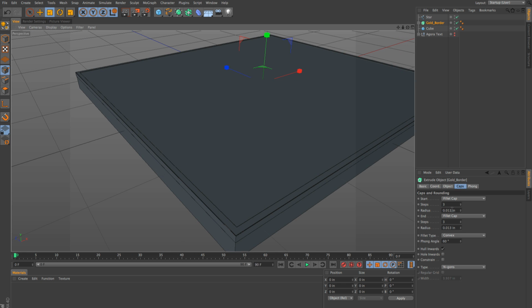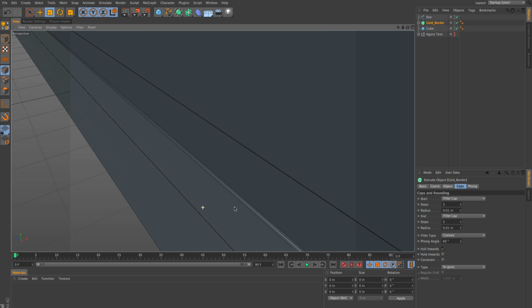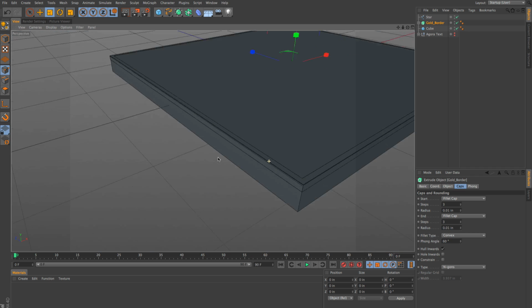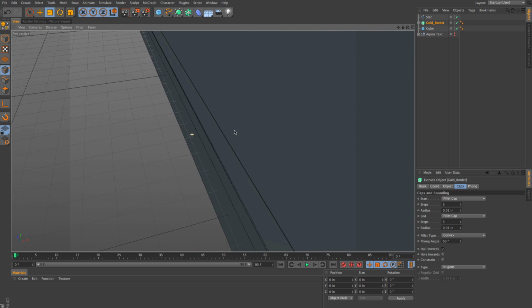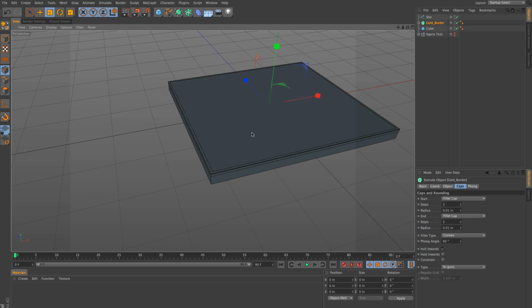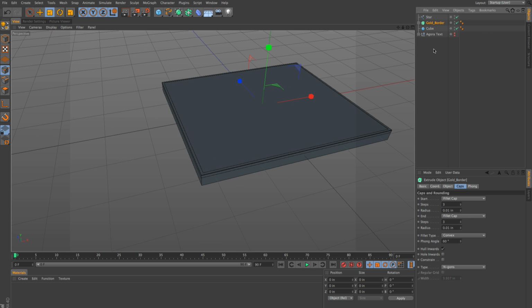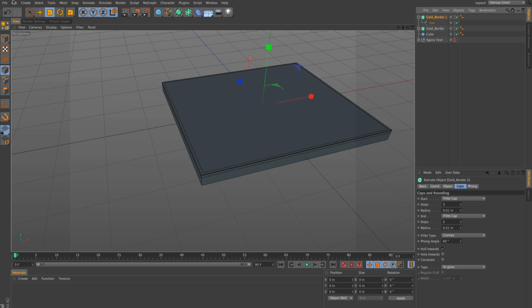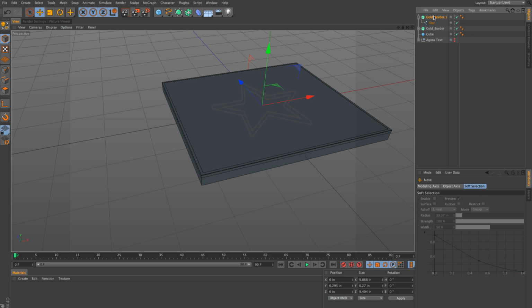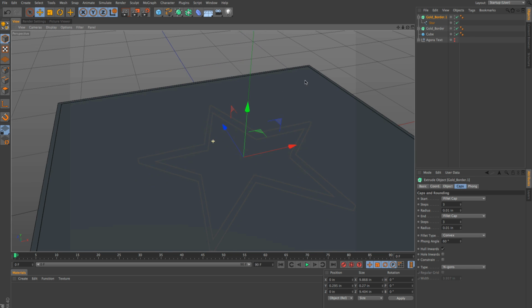Maybe we need to bring this down a little bit more. So just a 0.1 I think would be okay. That'll give us a nice little beveled edge right here, rounded edge rather, for the light to be able to have some highlights on those edges. Okay, so now we're going to take this and hit Command C, Command V on the keyboard, and we're going to delete this rectangle, grab this star, push it into here, make it a child rather of this Extrude Nurb.